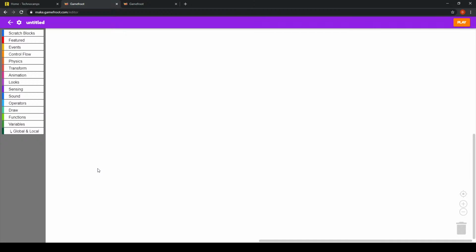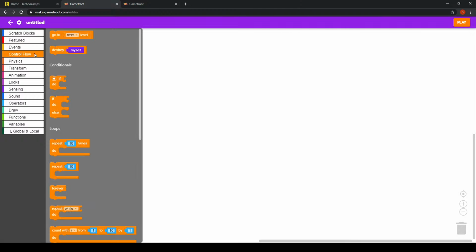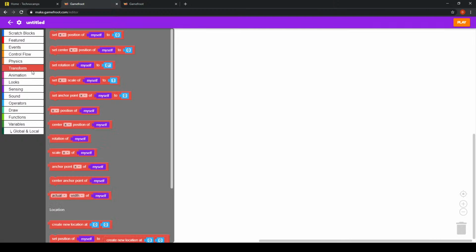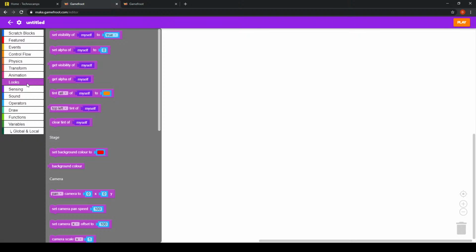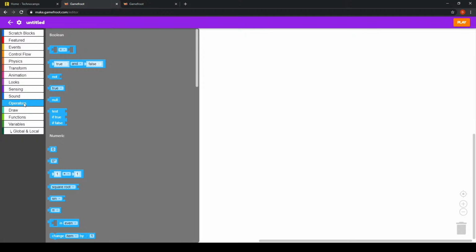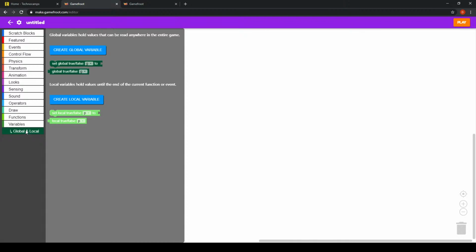Now, this window or layout follows a very similar pattern to Scratch. Along the left of the screen you've got all of the different menus. Of course, these have different names to the ones that we see in Scratch, but they follow a similar process where each one has its own unique set of blocks. Some of them might look a little bit confusing, but we'll be talking through some of them today, and the tutorials that are available will also help if you're not sure about anything.